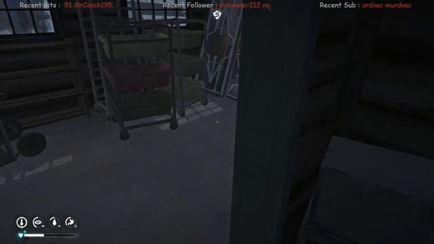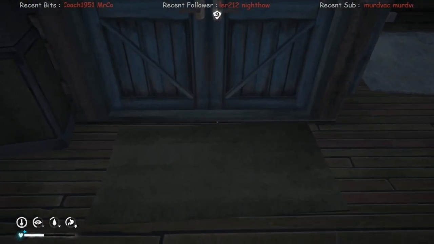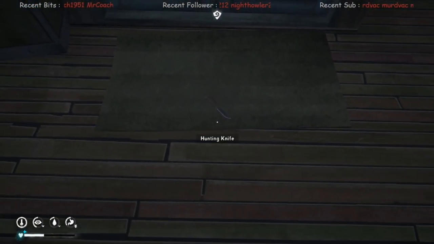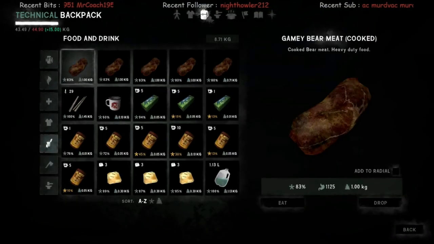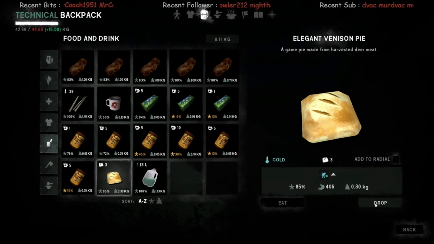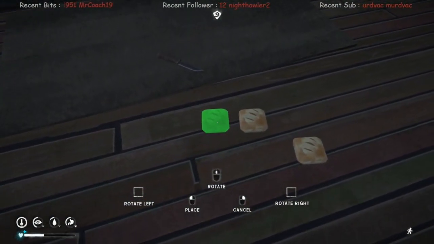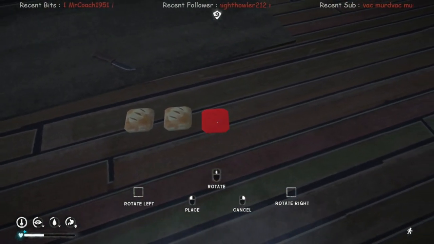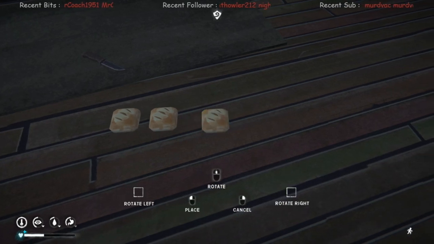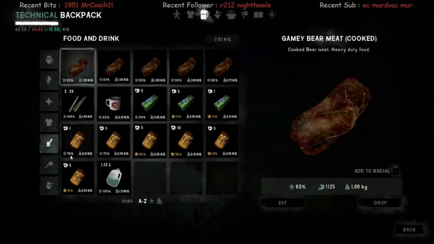What do we need to do? One thing we need to do, I'm going to drop all these meat pies. Do you show up better there? Not really. No, cool, that would be if it showed up in a stack of 9. I would be happy. Alright, what do we got? What do we got?